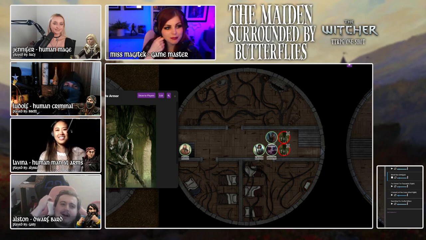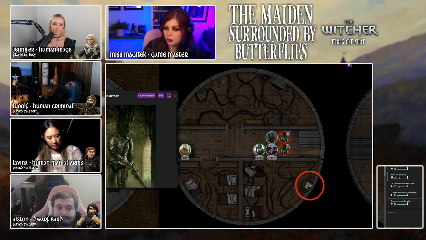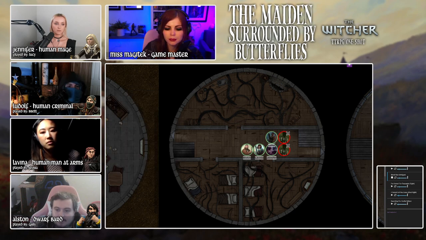All right. Is there anything else you want to investigate on this floor? Should we see if the mirror does the same thing? Are there any other mirrors? Yeah, you do see another mirror in one of these rooms. And upon investigating it, roll me another awareness, all of you who want to look at the mirror. Okay. Cool. 18.